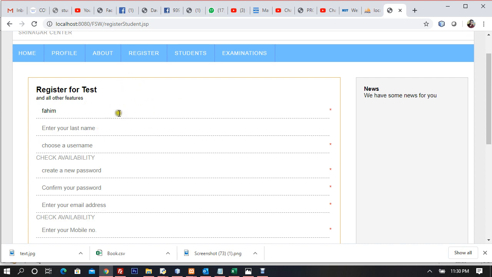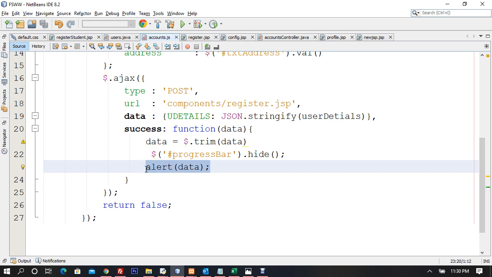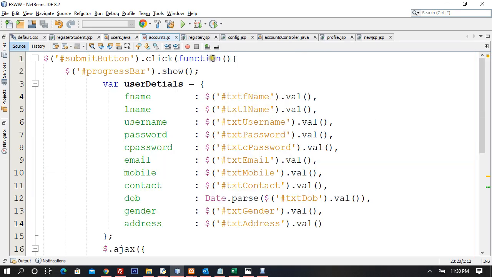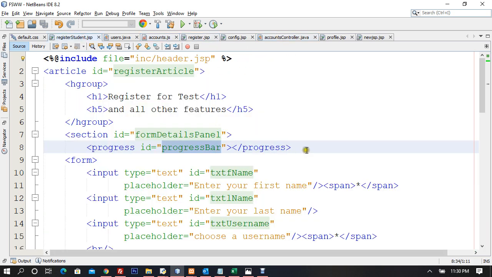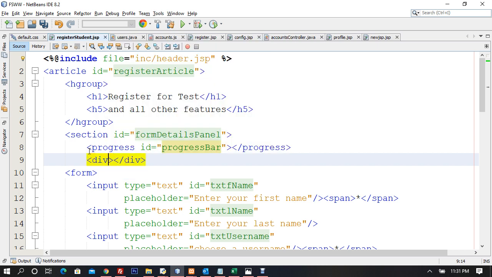Once we are done, we are not going to use this alert right here, so we are going to use something different other than alert. And for that, why wait? Why don't we do it right now? So right now is the best time to do it. So this is my section and this is my progress bar. I can create a div, and let's say div ID is equal to message div.